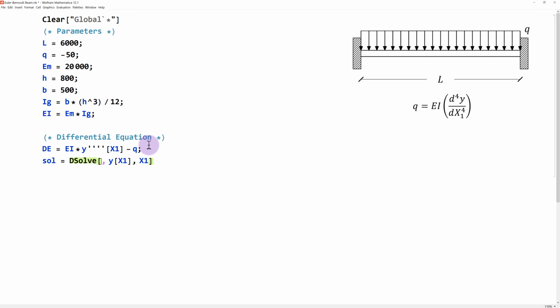Nice and easy. It's the first argument where we put in the equations that we're trying to solve. And this is why I've defined the differential equation above, because it makes it very easy. I want to solve my differential equation when it's equal to 0, and this is why I made it equal to 0. If I wanted to, I could have made it equal to q and then removed the 0 above. Again, perfectly valid. That's the nice thing about coding. You can do whatever you want. But since I moved the q to the other side, I'm going to make this differential equation equal to 0. So all this is saying is, here's your differential equation, here's what I'm trying to solve for, and here's the variable. So this function is going to try and solve this equation.